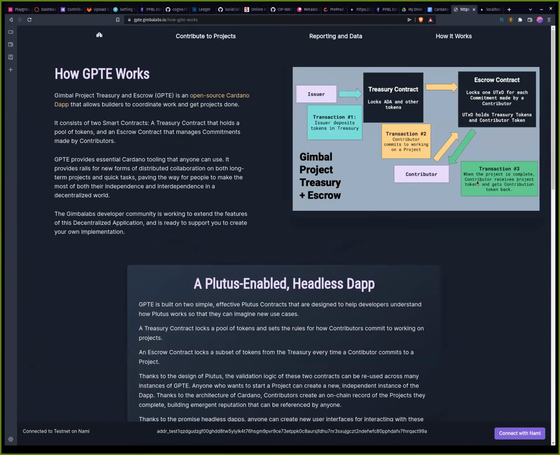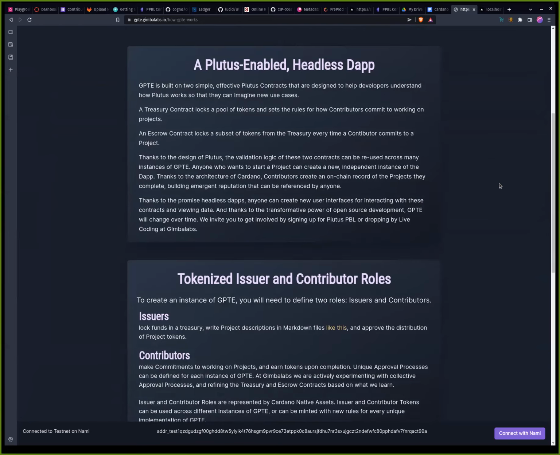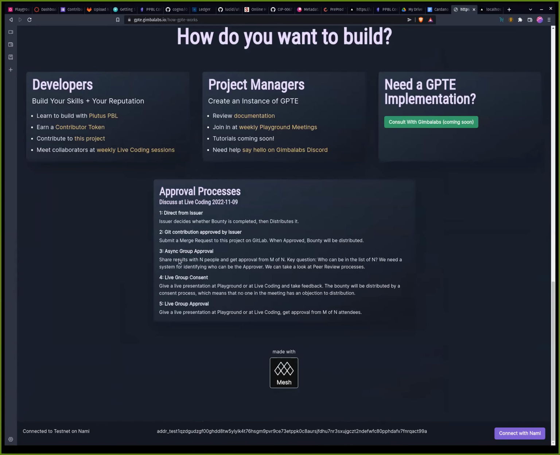When the project is complete, the contributor receives their project token and their contributor token back. Who decides? Who approves that the work is actually done? That's governance. It's small scale governance. It's targeted and it's specific. And my hypothesis is that by working on this together, we can have some insights about the bigger systemic things, the scalable parts.